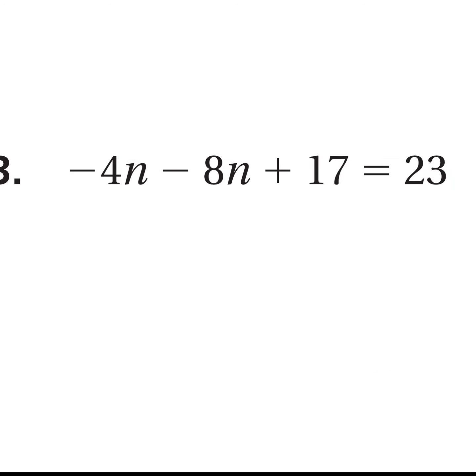However, I see something that we didn't have before. 2 variables. They're the same variable, which means they are like terms. I can combine like terms first, and I highly suggest you do that. Negative 4n minus 8n. That's the same thing as just saying negative 4n plus negative 8n. Signs are the same, so we just add. 4 plus 8, we got 8, 9, 10, 11, 12, so it'd be negative 12n, plus bring down the rest we haven't used.